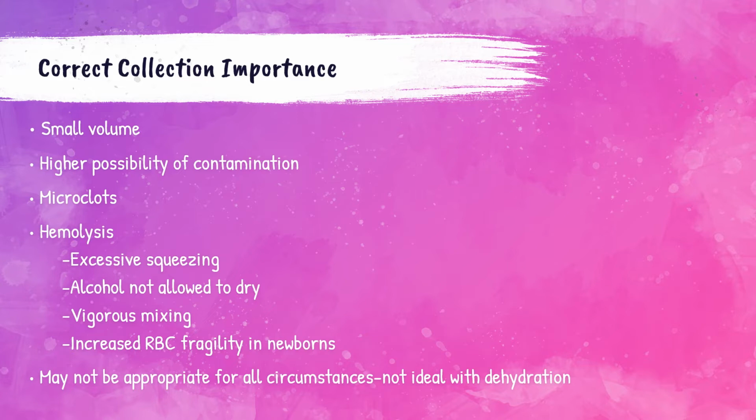Hemolysis, which recall, is the red blood cells breaking open causing a red tint to the serum or plasma, which of course causes inaccurate test results in certain tests. There's a higher chance of hemolysis in dermal puncture samples versus venipuncture samples. This can be caused by excessive squeezing of the dermal puncture site, not allowing the alcohol on the skin to dry properly after cleansing, too vigorous mixing of the microcollection tubes.